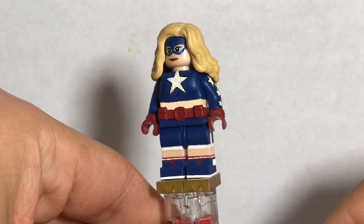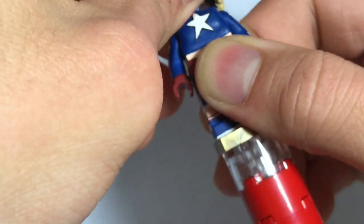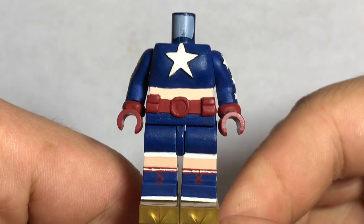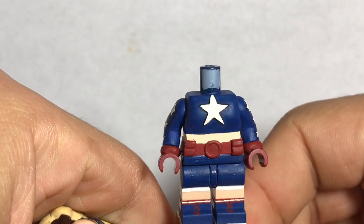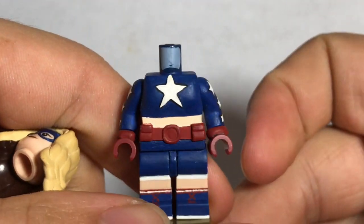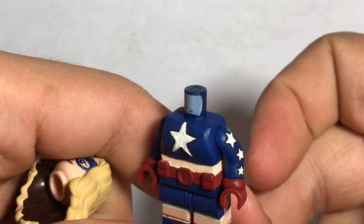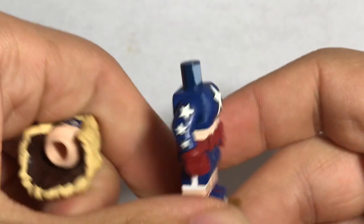Now, the torso was just a normal LEGO torso. I sanded curves into the side, sculpted the chest, and the pouches and the buckle on the belt are sculpted. The rest of the belt is made out of E-tape, and then I painted the flesh color for her crop shirt. The star on the torso is sculpted, and I did try to carve the detail into there. It does kind of get covered up a bit with the white.